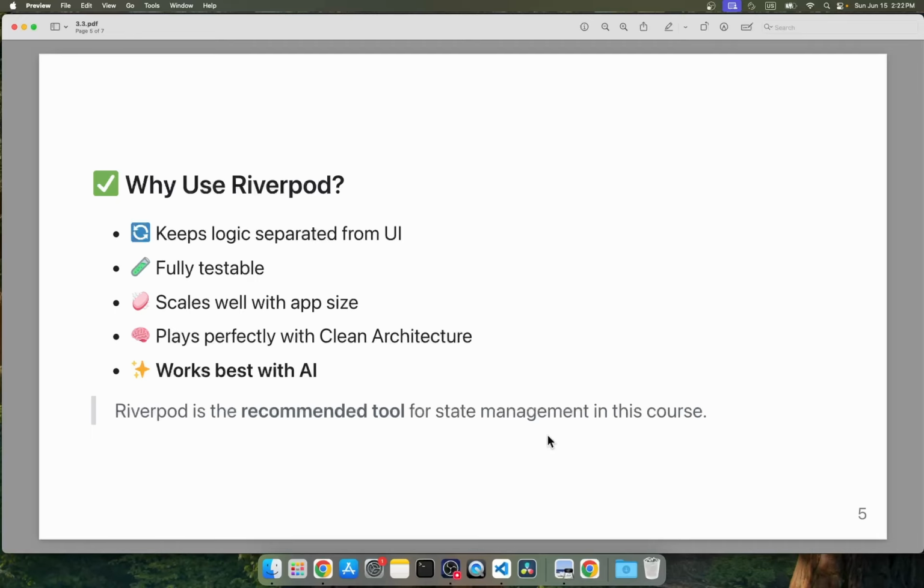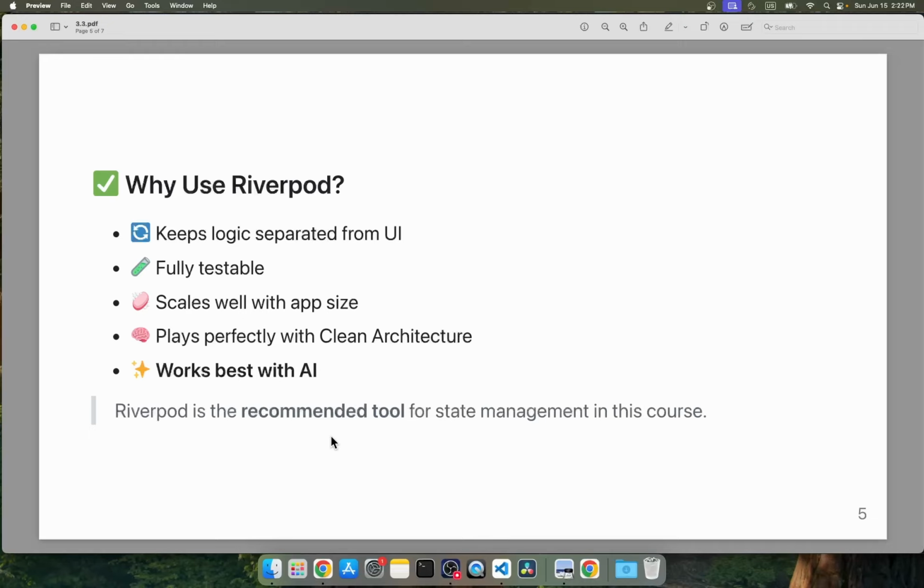So, for this course, this is the other golden secret that I'm giving you. Riverpod is the recommended tool for state management. Now, there are some other tools for state management, and you might ask, why am I not using those? Well, honestly, Riverpod is the easiest to learn and it's the best for AI.